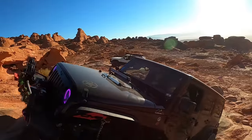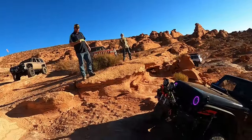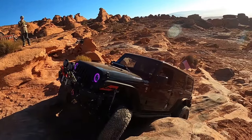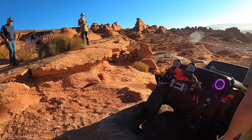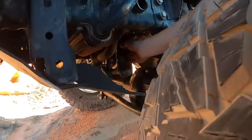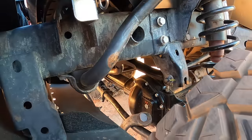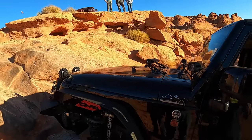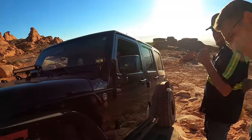That sounded like breakage. Come driver, driver, driver. Something snapped over here. We had a sharp snap sound. Right front wheel it looked like — it sounded like the right front wheel to me. That's a bad thing. Is it the steering? Yeah, it's the steering box. So that's why this isn't working. Go ahead and just ease it back. Let's try to get it down to level ground — you can change the steering box right there.